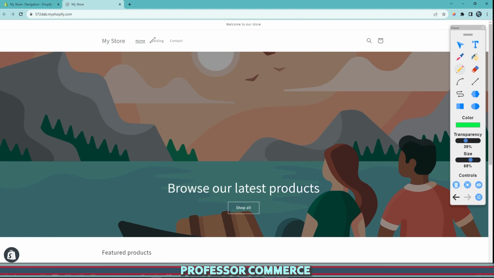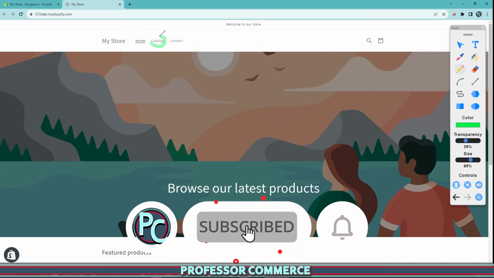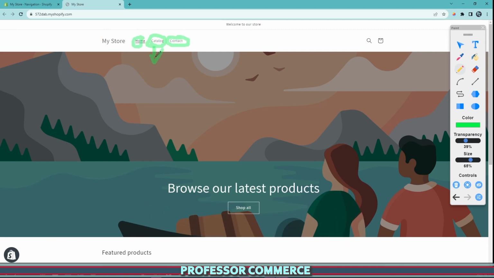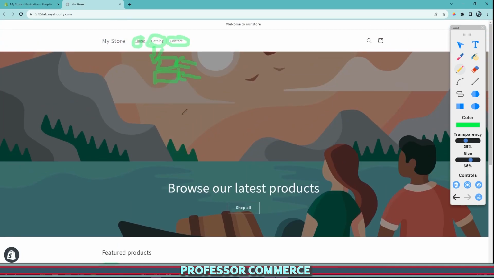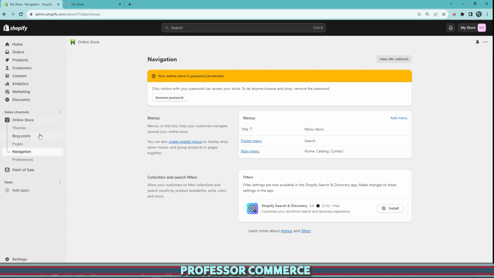So what we're going to do is add our collections underneath catalog. We're going to leave home the way it is, and we're going to leave contact the way it is. And we want to make 2 sub menus under catalog, one for bottoms and one for tops. And then in those 2 menus, I want to make 2 more sub menus for our t-shirt, our sweater, our shorts, and our pants. So it's going to be very nice looking, and it's not going to be cluttered on the header, but if the customer clicks in further, they'll be presented with a very nice navigation for our site.